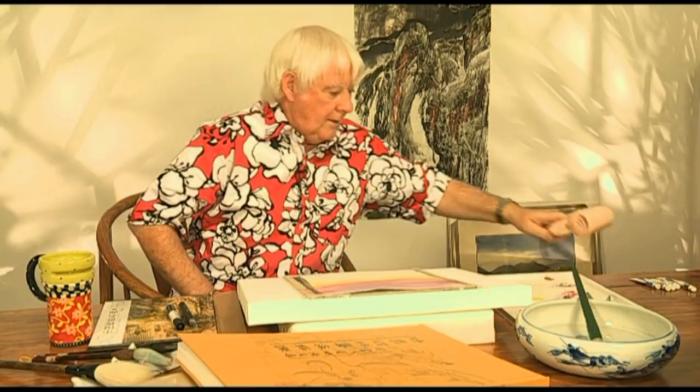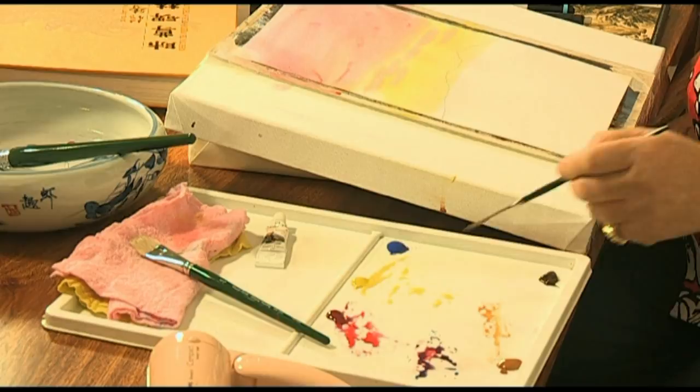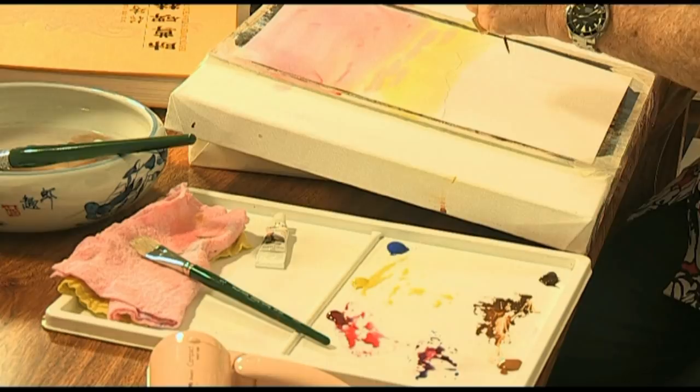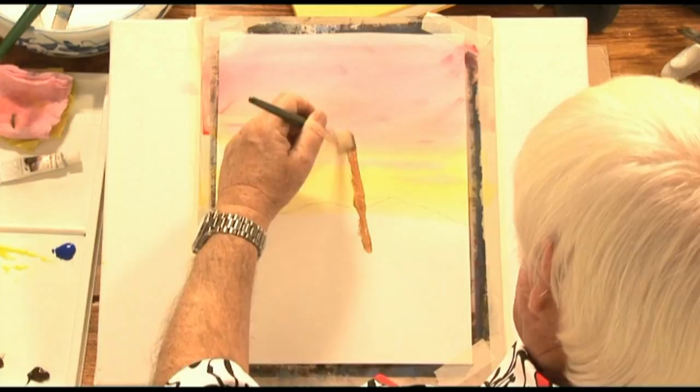Okay, that's nice and dry now, so we're ready for action. And the next thing we're going to do is to put in the trees. Now the trees, in this case, there's one big one. So we get some burnt umber. There it is there. And we mix it with some of the raw sienna. And we take the middle tree here, it's a big fella, and we go right up along. Look, I tell you what, let's get quicker at it. If I do this, it's much faster.